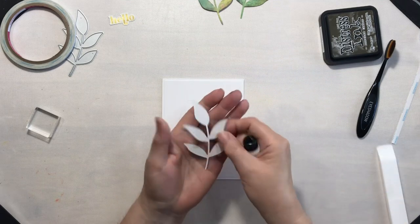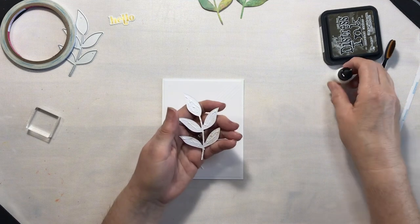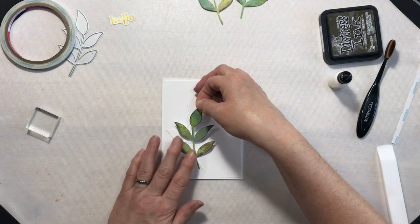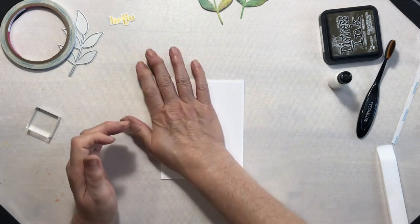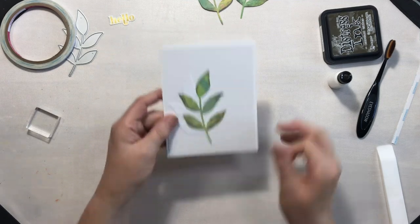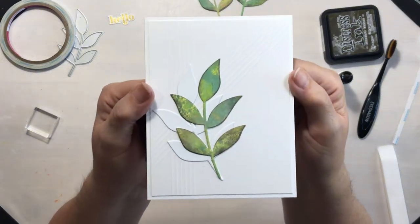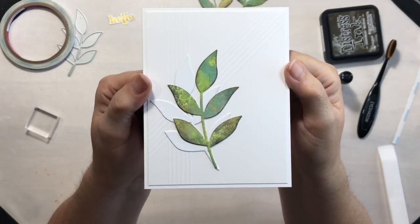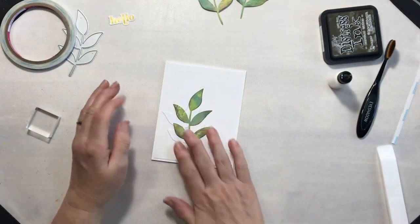And then I will get my watercolor leaf put down. And the only thing with this is I want to make sure it is offset from the white leaf. But again, it doesn't matter how far off it is, just that it is offset. Now, I may have put that in the wrong place, but you know what? It is what it is. I'm not going to cry about it. If after a while I still don't like it, I have three more leaves that I can easily recreate this with.